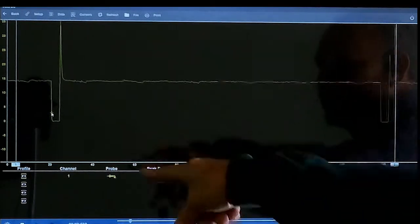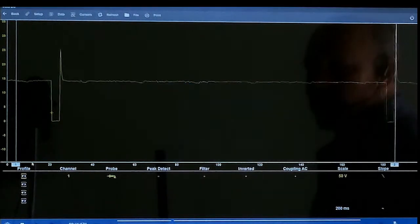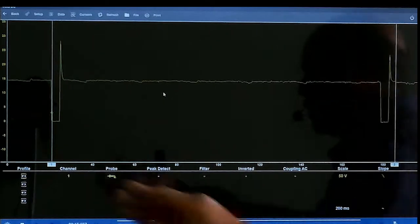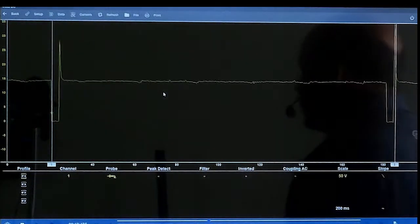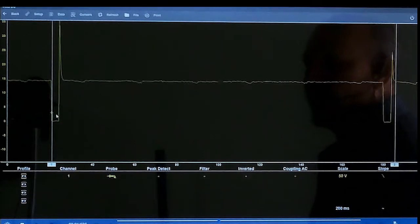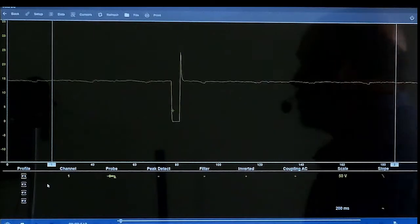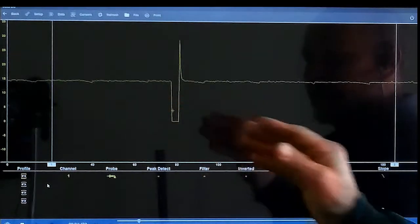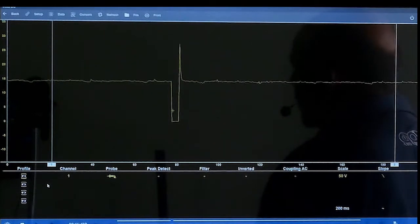So you can see your trigger here, and let me put the cursors on so I can show you some things with this. So see, we have our trigger here. Say I wanted to bring my trigger all the way to the middle so I can get a better view of it. All you do is grab your little plus sign and move it to the middle, and your signal is going to follow you there. Now say we want to take the signal and make it wider so we can get a better measurement.